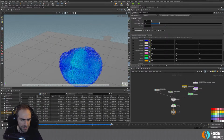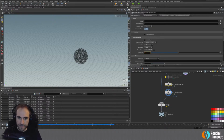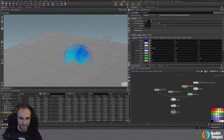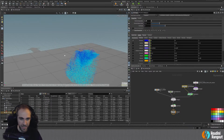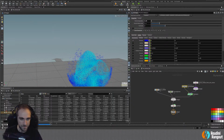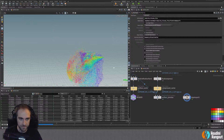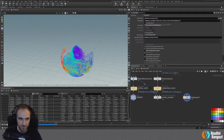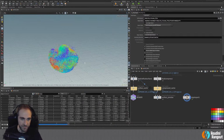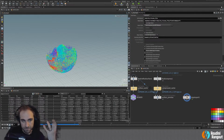So I'm also going to turn up this velocity in here because I'd like for it to really go around a little bit more and even come up a little bit if possible. So I'm just going to up this and go crazy with it and let it fly around and do its thing. It's more interesting that way. It's like a crazy water fountain or something. I'm going to go up to the particle fluid so you can see those pretty colors come out, and it'll help us visualize it moving a little bit easier. You can see here that these red ones, which are really the more viscous fluid, are sticking more, and that's part of the viscosity contribution.